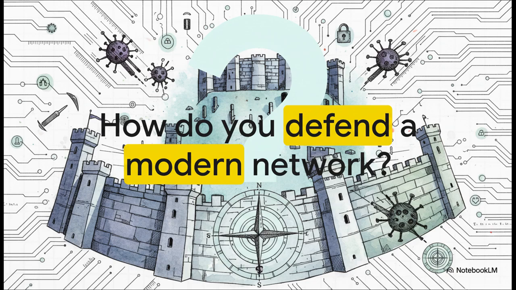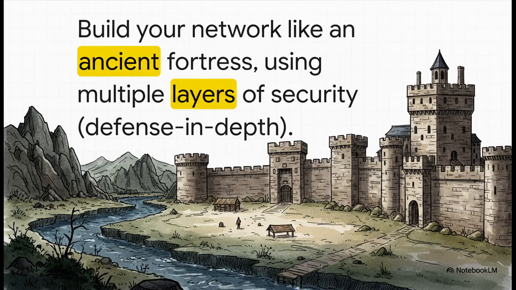But the answer actually lies in a strategy that's been around for centuries. You build it like an ancient fortress, simple as that, complete with high walls, heavily guarded gates, and all sorts of internal checkpoints. This idea, this powerful analogy, is going to be our guide as we break down the absolute fundamentals of secure network design. So let's start with the most important question. What exactly are we protecting?